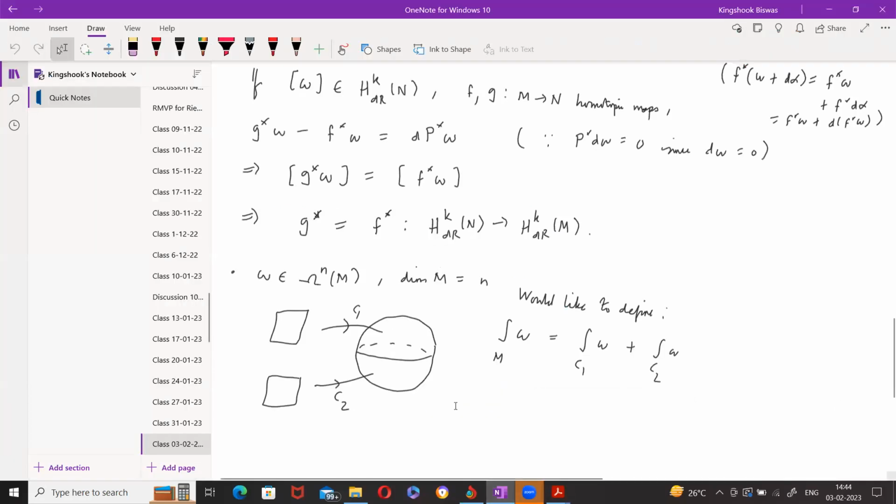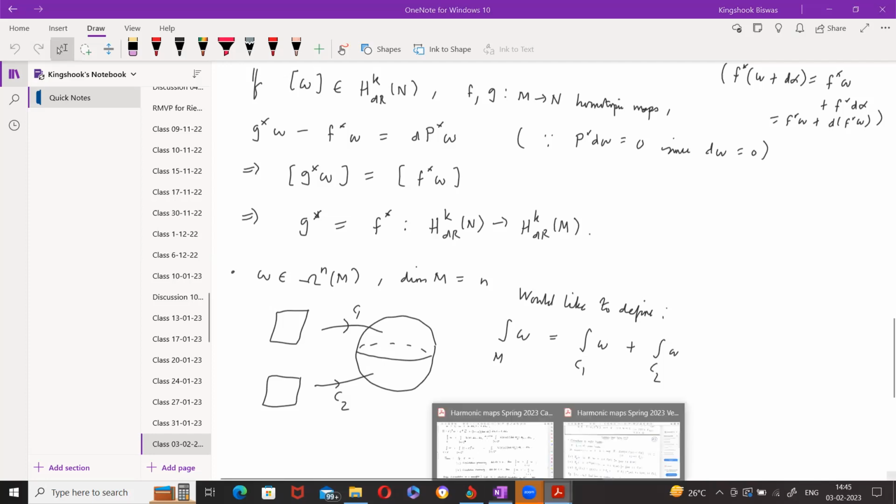So we see that when trying to define the integral, we have this problem of how to choose the parametrizations of these upper and lower hemispheres, right? If we reparametrize by orientation reversing diffeomorphisms, then these integrals would change sign, and so the integral over the manifold may not be well defined, right? So how do we get a well-defined integral? For that, we need a notion of what is called an orientation on the manifold. So what is an orientation on a manifold?